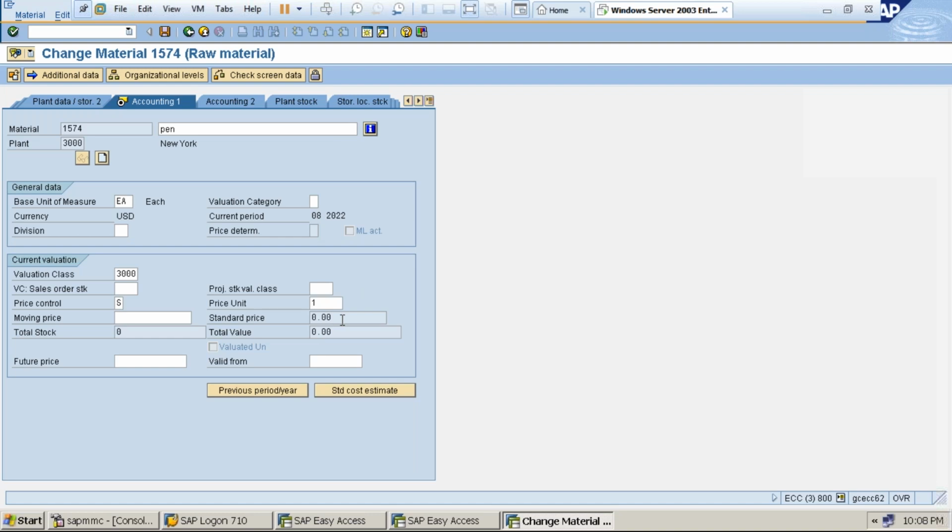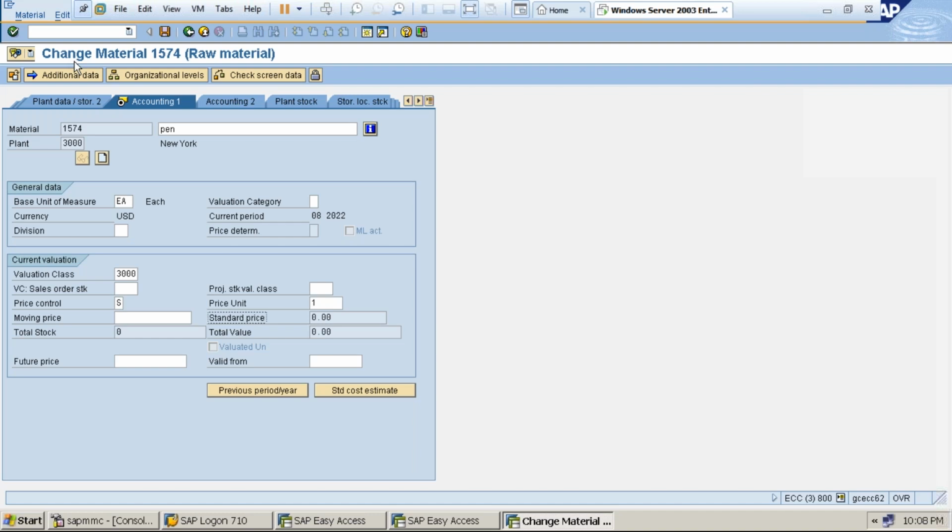If you keep the cursor here it will not allow you to change. But if it is in white mode, you can change anything. Anything that is gray means you cannot edit it. This is the standard price. So you cannot change the price of the material using the transaction code MM02.